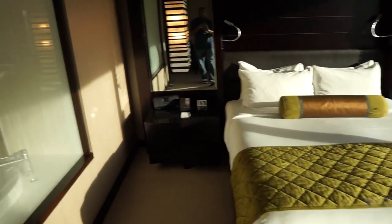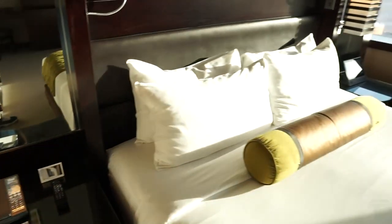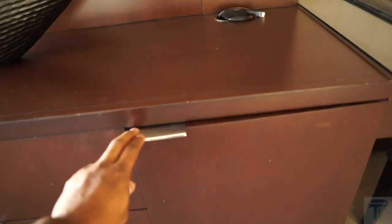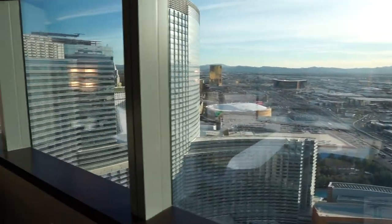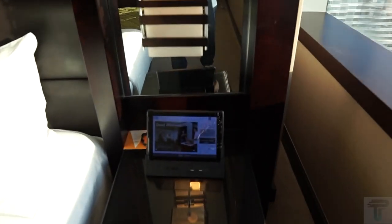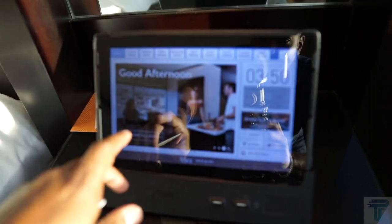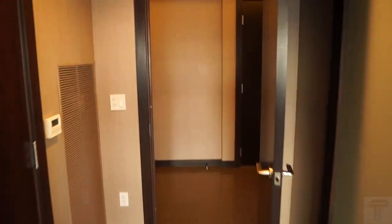This bedroom has a king-size bed with tempered glass panels for privacy. There's a Bluetooth clock radio on one side and a TV across from the bed. This bedroom does seem a little more spacious than the other one, so it could be considered the master. There's another connectivity panel and extra storage. You get a similar view — strip side or city side with the stadiums. There's also a tablet here so you can order room service and use in-room dining, getting the same amenities as Vidara guests plus the exclusive secret experience.